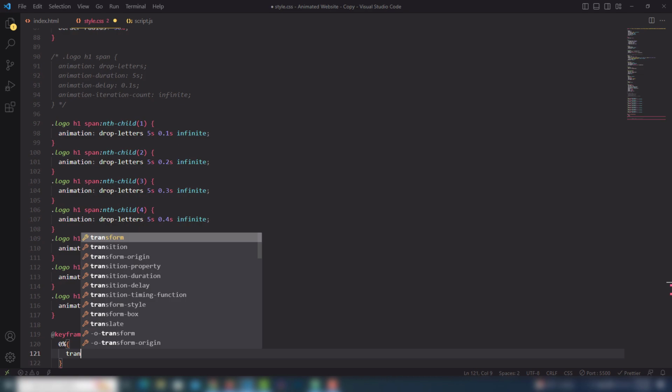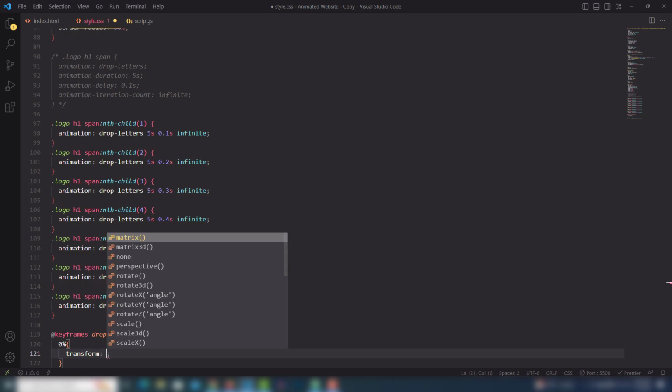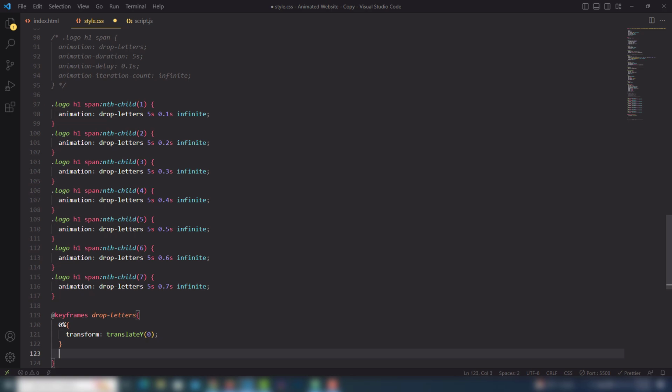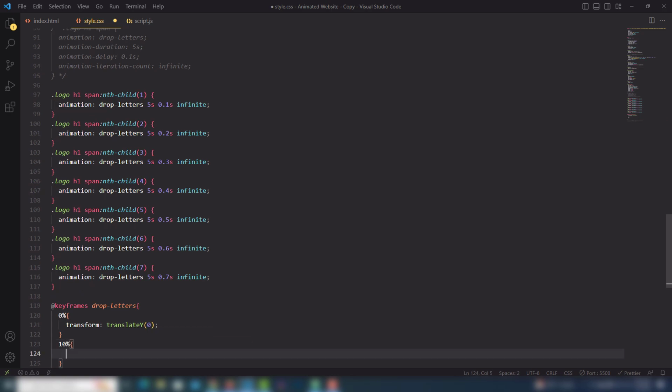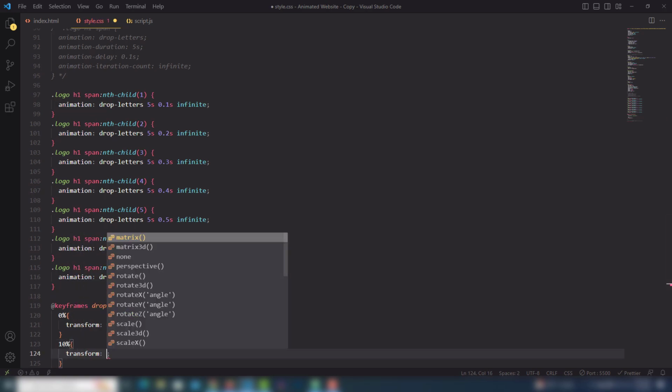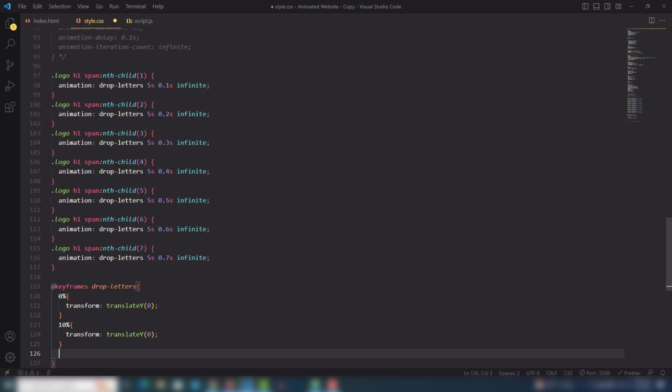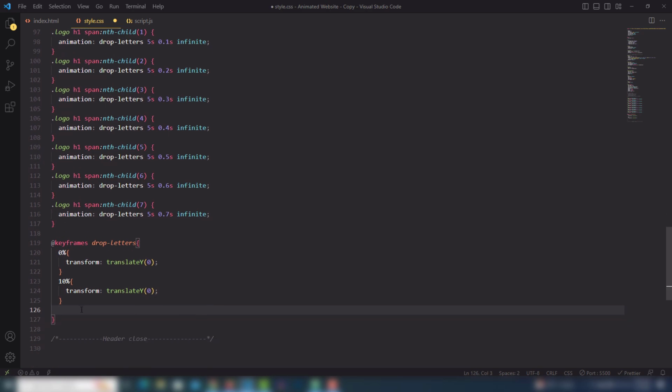I'm going to use transform. Translate Y means I want to move top and bottom, so I'm going to use the property translate Y 0%, and at 10% I'm going to use transform translate Y will be 0%, and then I'm going to copy it and use 15%.